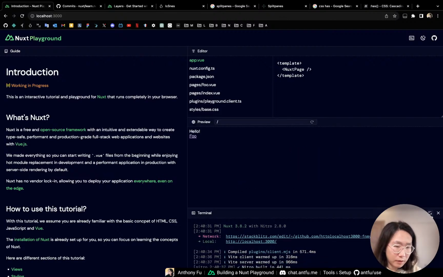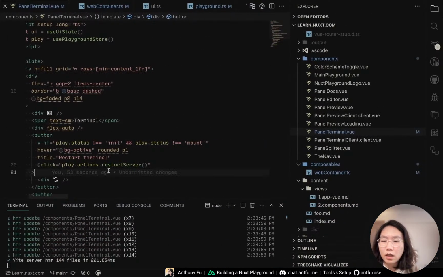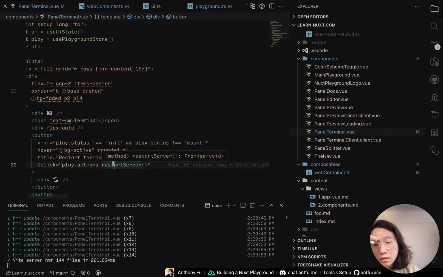And I think probably this button is too small or too detailed. Let's see how we could do it. But in general it looks good. So restart server.